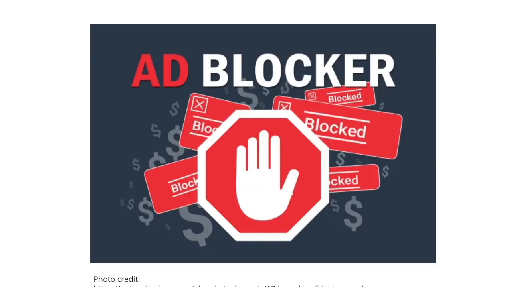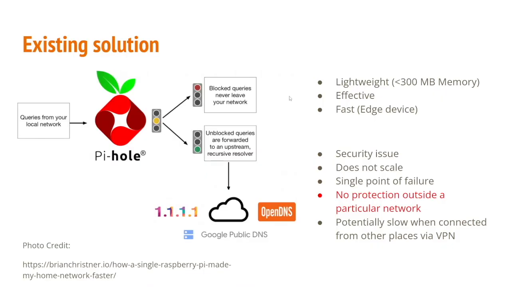In this project, we'll propose a new ad blocker service based on an existing solution called Pi-hole. The traditional way of installing Pi-hole is to install it on a small device such as a Raspberry Pi and then put it under a home network. So when queries are generated from a local network, instead of going through the usual DNS, they point to the Pi-hole to filter out some unwanted inquiries, and then only the allowed queries will be forwarded to the upstream DNS service and continue the browsing.